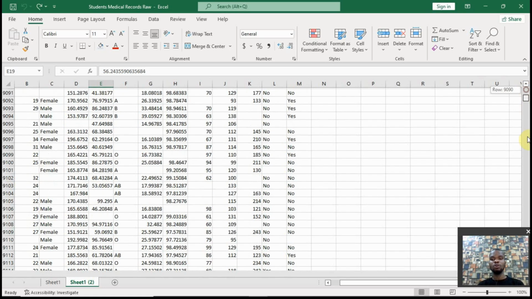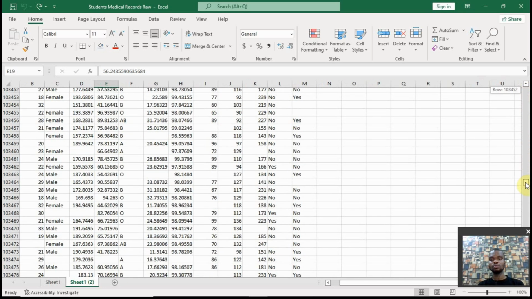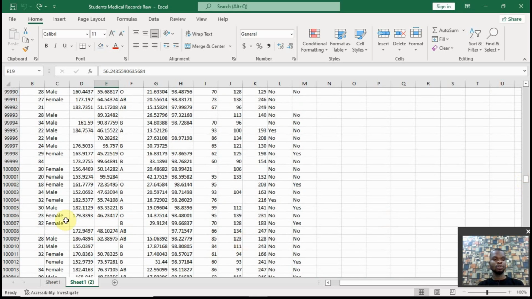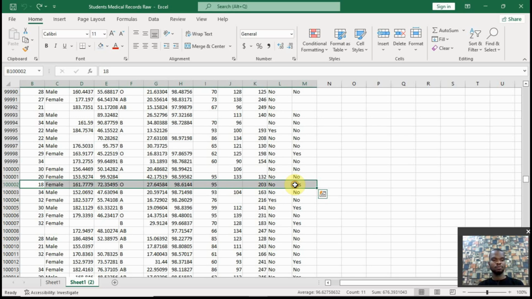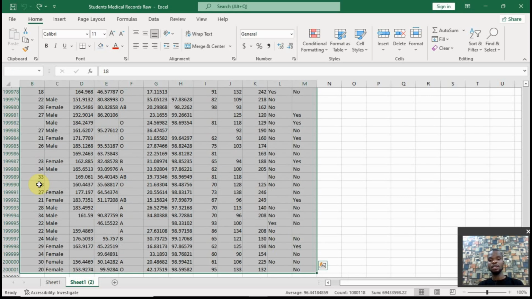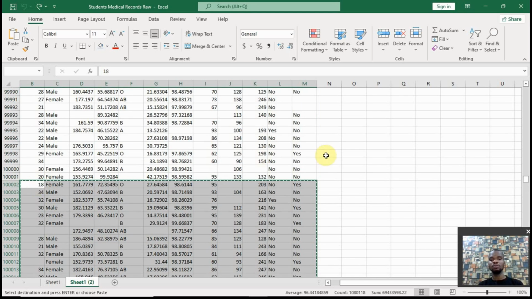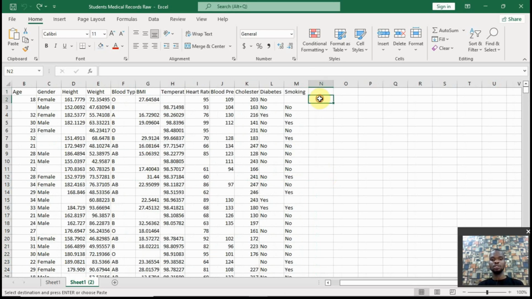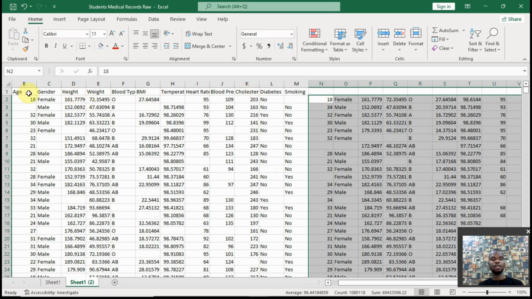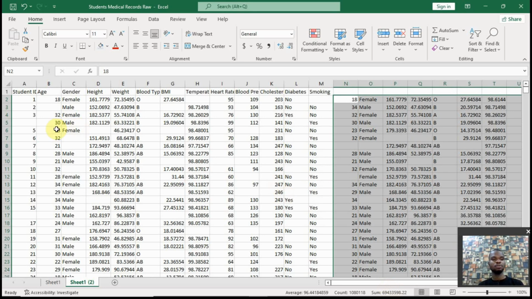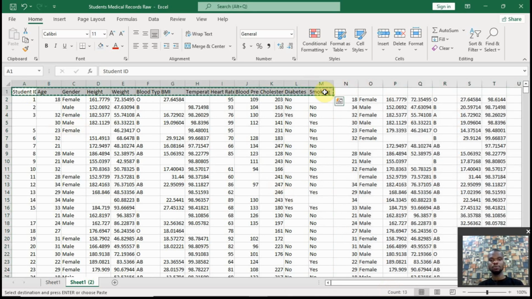So we want from the 100,000 row of data points, which is here, right? So from this is going to begin the first set. If I highlight this, or even if I have just the first, I can press Ctrl Shift End to highlight everything to the end of the table. I can cut that off and then paste it at the beginning here. Okay, so I have that collected. Right, let's also copy our headers.